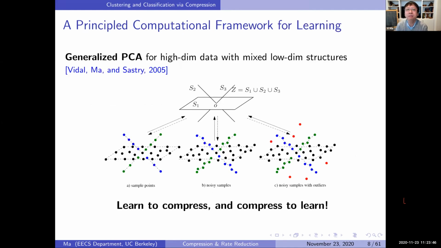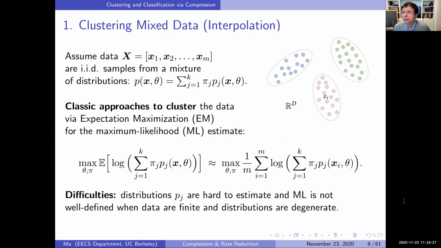This is exactly what happened about 15 years ago, right? We're dealing with Rene and John Wright, trying to cluster data in high dimension that has low dimensional structures. Actually, we found that, of course, there's nothing wrong with the theory, with the concept of information theory, but the question is how to make them computable, right? One bridge we actually found is compression, right? In fact, even the principles for the generic cases are also doing compression. Now, if you have low dimensional data, it will make more sense to talk about compression. That's why in the first part of the talk, I'll give a little bit of an overview of what we did, what we went through very painstakingly, realizing all those problems about 15 years ago, right?